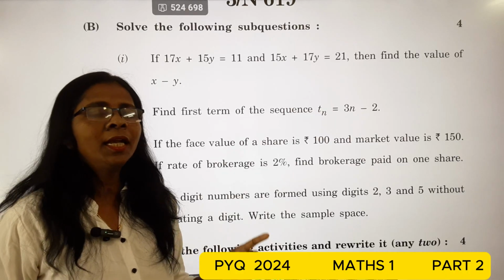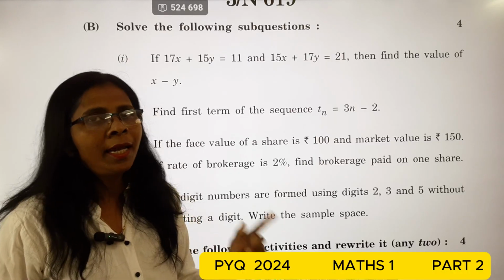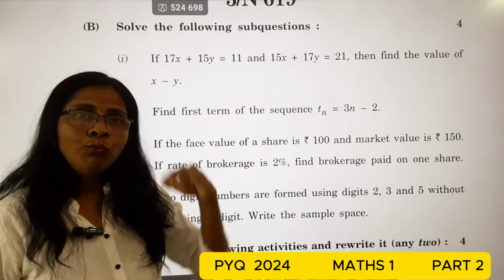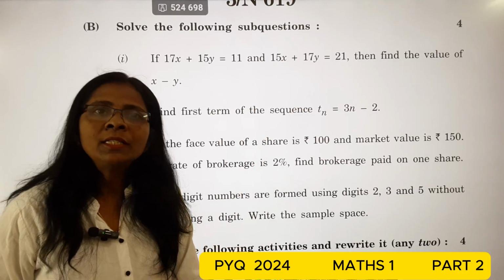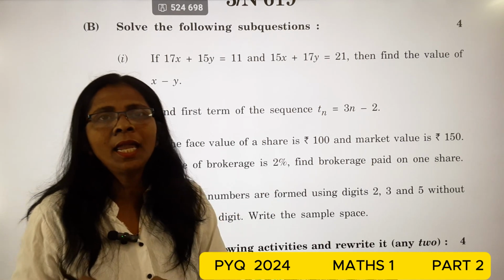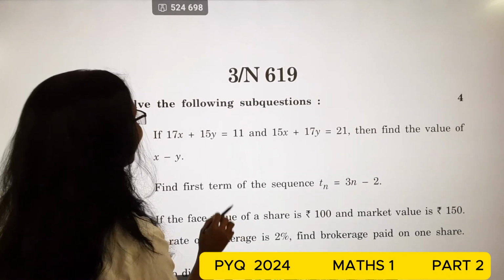Students, a similar type of example came in March 2022 and we solved it. We have already solved such a type. That time we calculated both x plus y and x minus y, but here only one value is calculated, that is x minus y. Okay, so now here students, how can we calculate it?